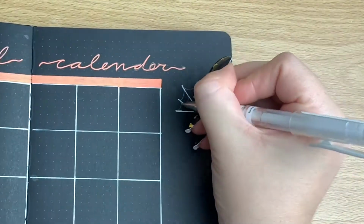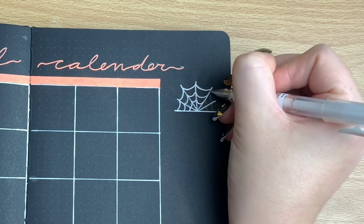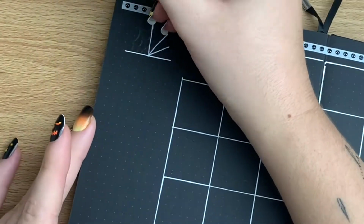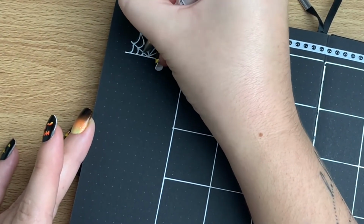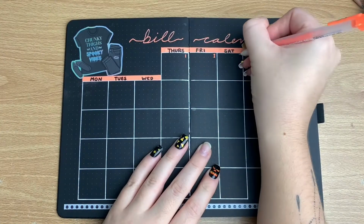And now I'm just making a little spider web border on the sidebar of my calendar, and it's going to be like a little key to what the colors in the calendar are going to mean. And I kind of like the effect. It kind of looks like a spiderweb mandala, and I'm really here for that. I love mandalas, and it just makes it really spooky.